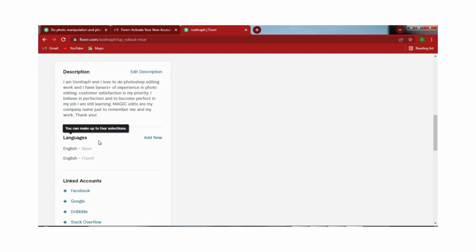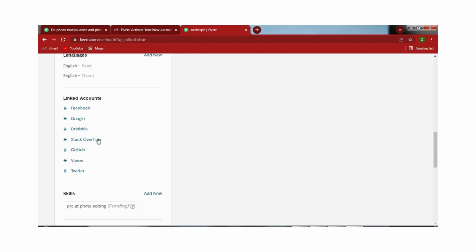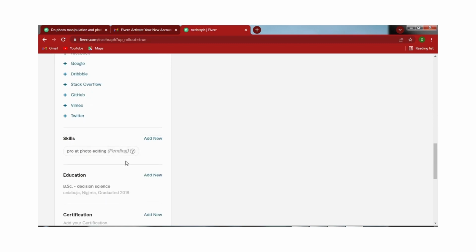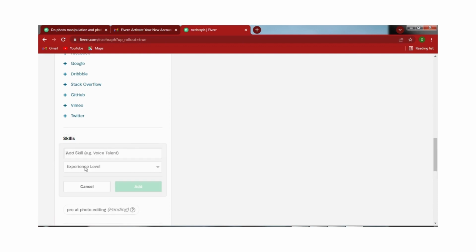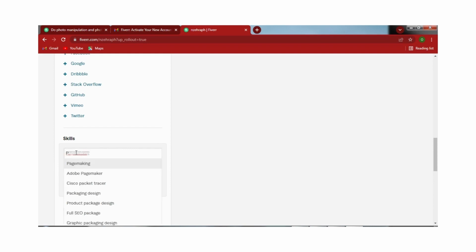We are done with language. Linking, you can put your account here. Skills, this skills is pending. Let's just edit it more. Let me just write photo editing.